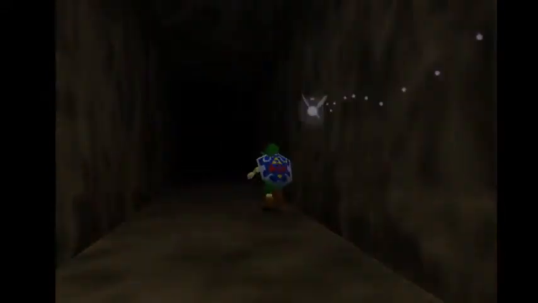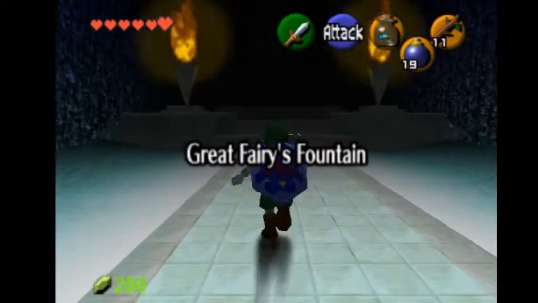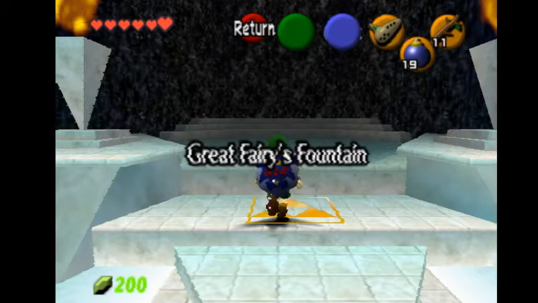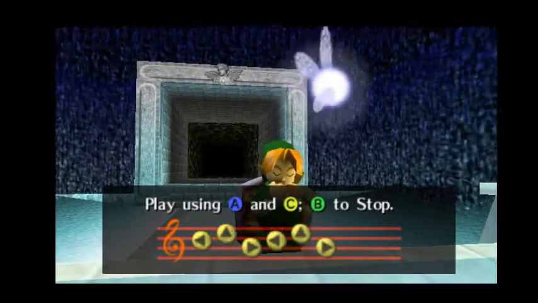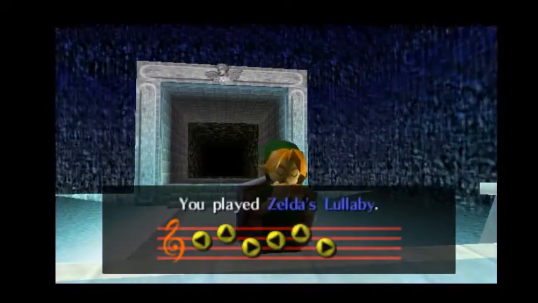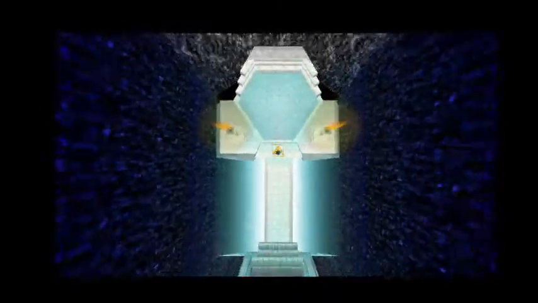And in here is our first case of a great fairy fountain. Okay, if we go here and play Zelda's Lullaby on the step here, we will summon the great fairy, like Bongo Cat.